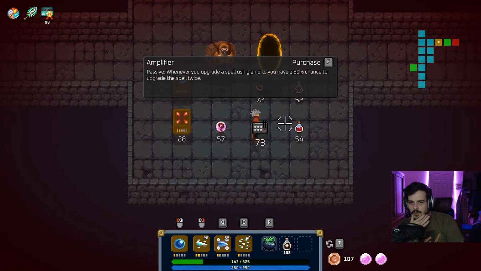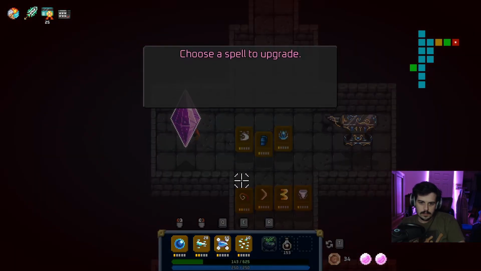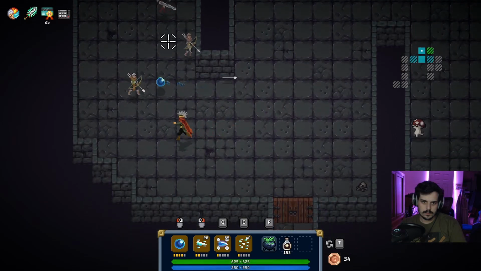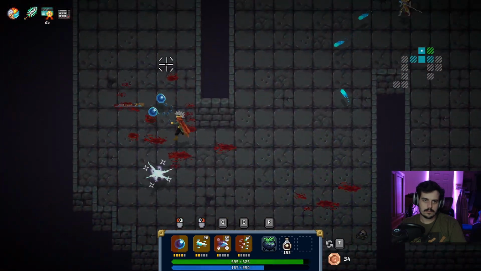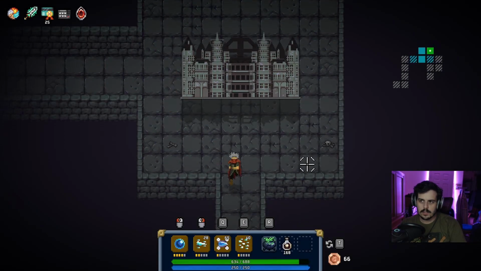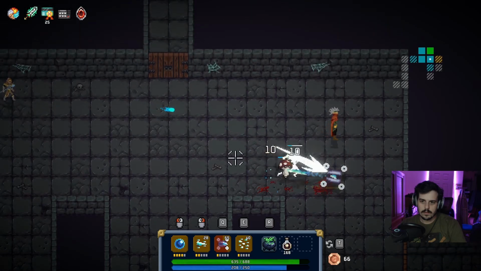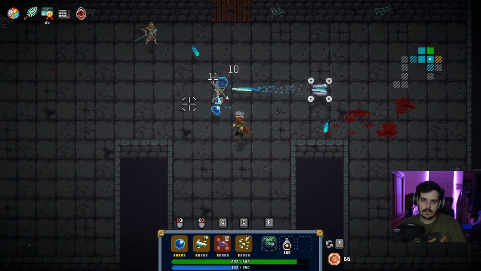Whenever you upgrade a spell using an orb, you have a 2% chance to upgrade a spell. Ooh, this is big. Let's see if it happens. I'm gonna do that now. Oh, it happened once. Nice. Alright, this is big. Spells, okay. Oh my god, come on. There we go.